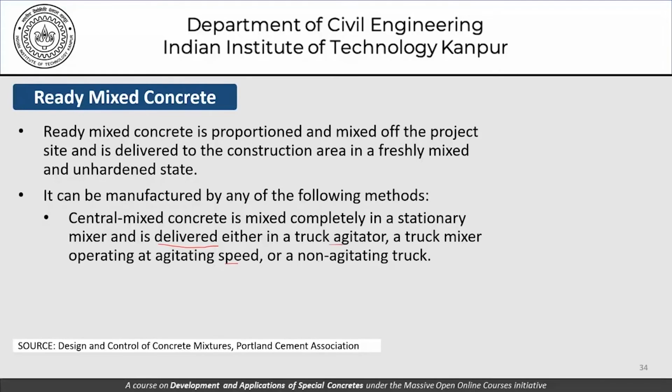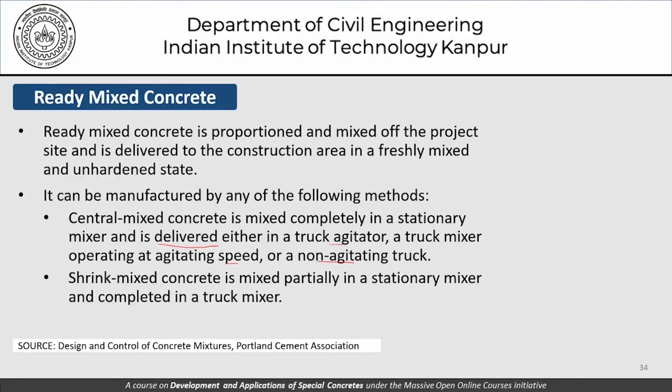Shrink mixed concrete is mixed partially in a stationary mixer and the mixing is completed in the truck mixer, and truck mixed concrete is mixed completely in a truck mixer. So these are the methods that are available to us in order to use ready mix concrete in a plant.